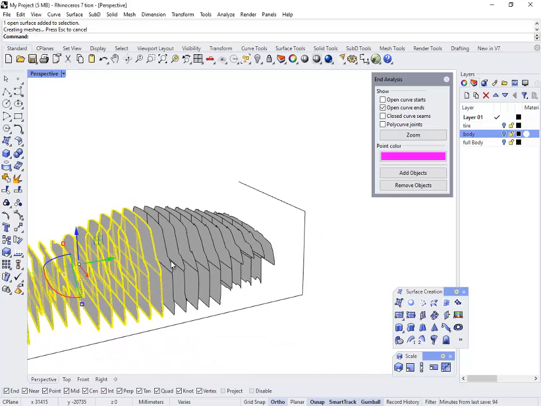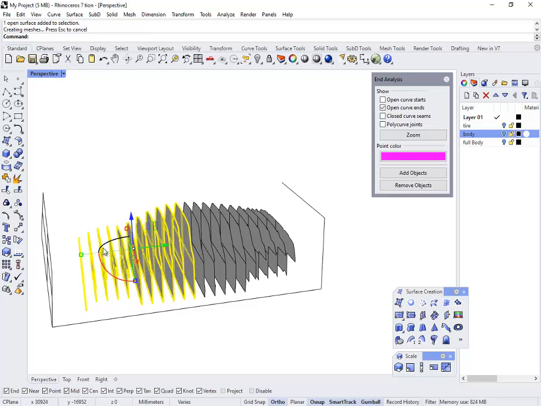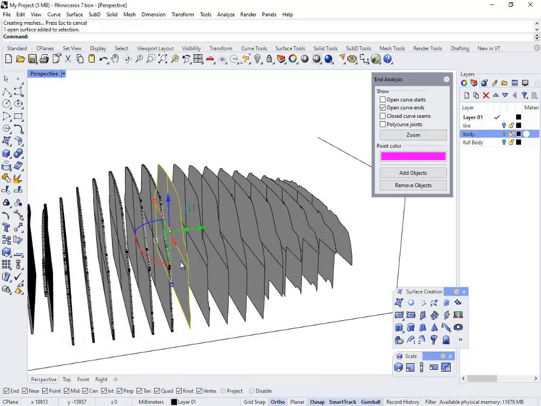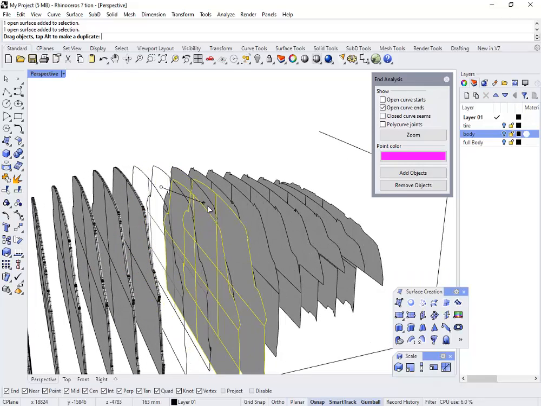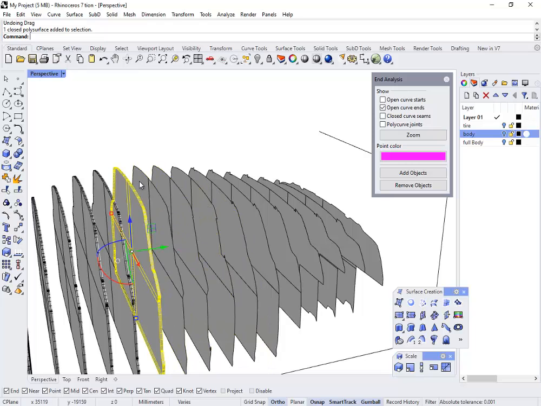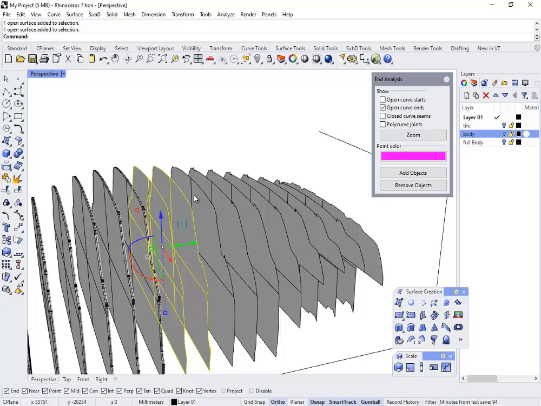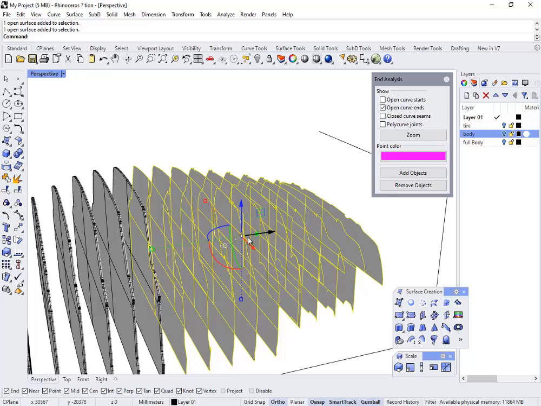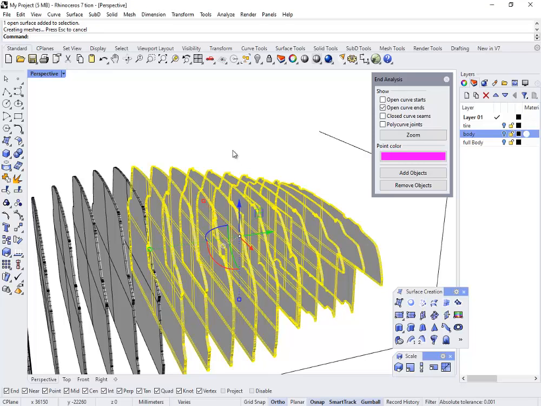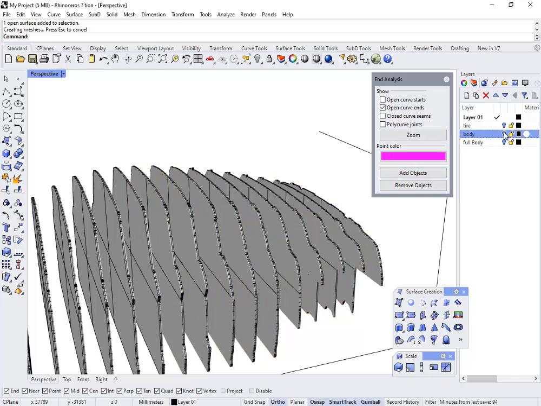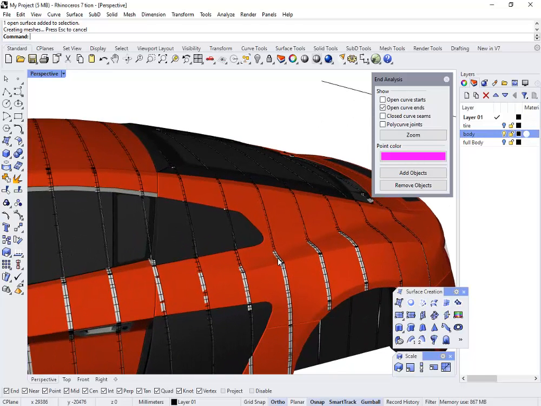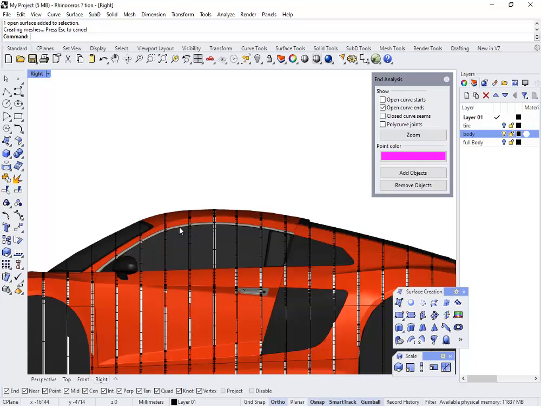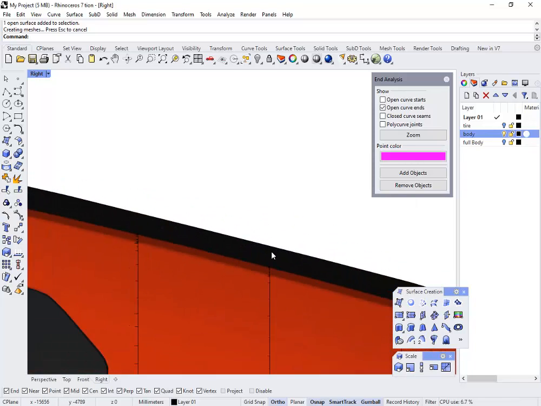Above this section we need to extrude inside, sorry about it, to the inside of the car, because when we are at the shape of the car, when we go outside, you cannot get the correct dimension of it.